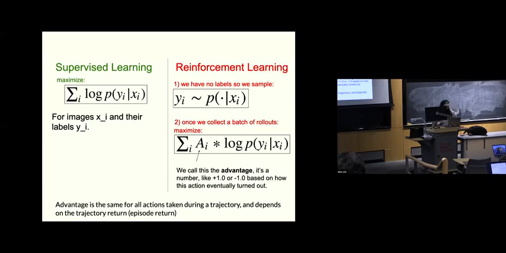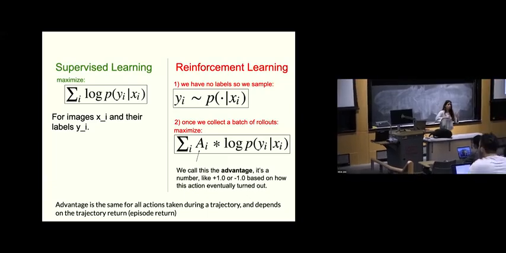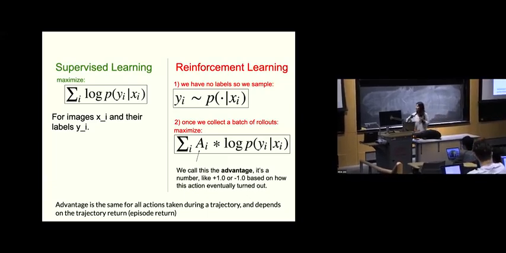Okay, and while in the left case, my data set stays the same, and I just update the parameters through gradient descent and maximum likelihood, on the right, my data set keeps changing. I need to update my parameters and recollect trajectories and update my parameters and recollect trajectories. And I need to be iterative. If I don't iterate, there is nothing I'm going to learn. Okay?